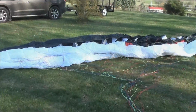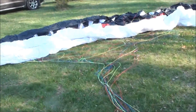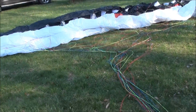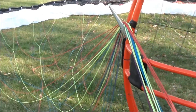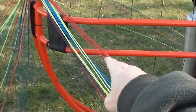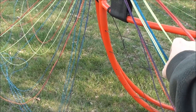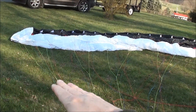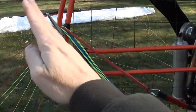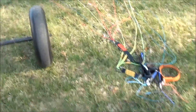Now we have the wing stretched out and the lines on one side are in pretty good shape. We've got to pull these and try to ensure they're untangled as much as possible. It took me about five minutes to get these untangled — I first did the red, making sure they were untangled, then the bright green, then the blue, then the purple. The purple is the furthest back on the wing, so when the wing comes up the purple lines will be in the back and the red lines in the front. That has to be pretty much detangled, and then we do the same thing with the other side.